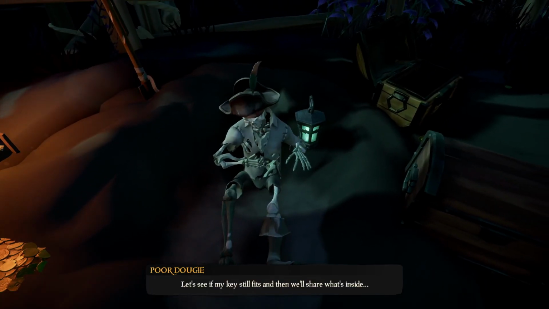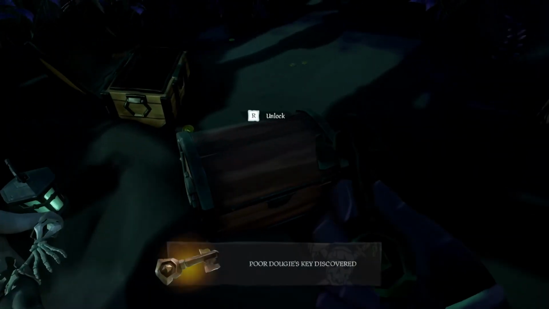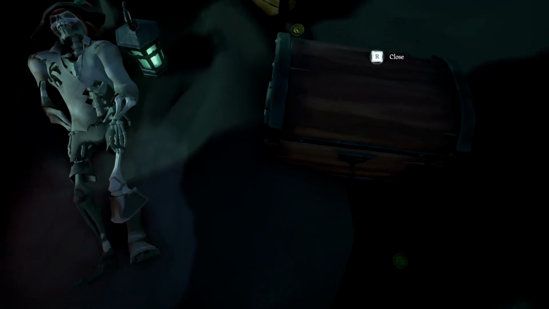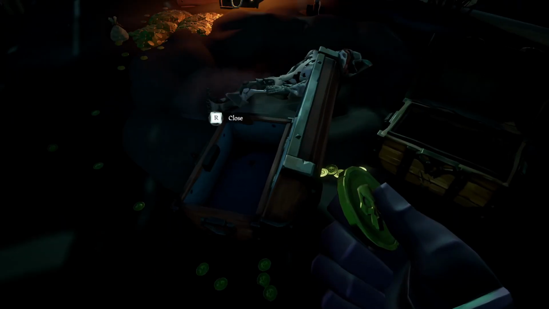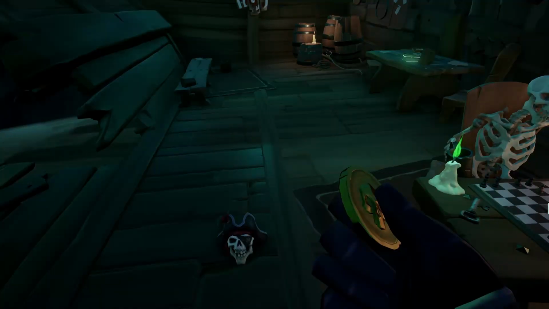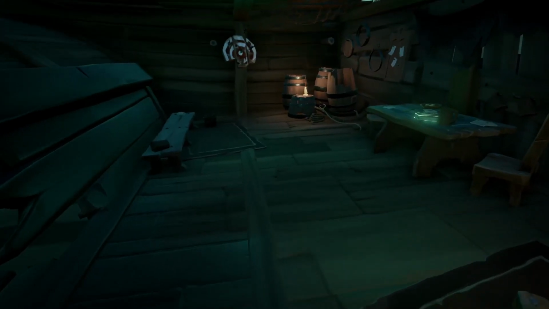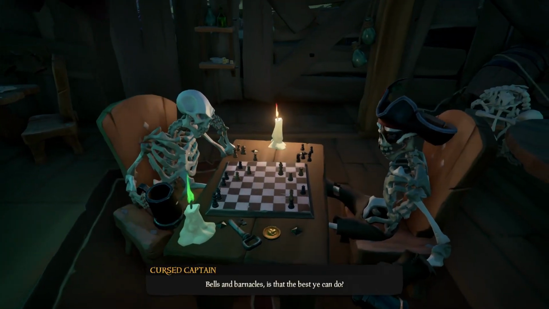Once you do, he's going to give you his key. You just have to open that, and eventually you're going to see in there a single coin. We're going to use that coin back at that chess match. So once you make your way back, you're just going to place this coin on the table. Don't know why you couldn't pick up another one, mainly just because it's rare. They do what they want.